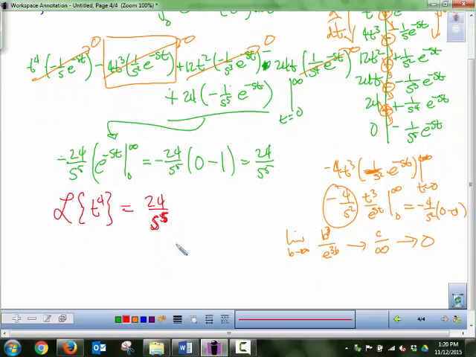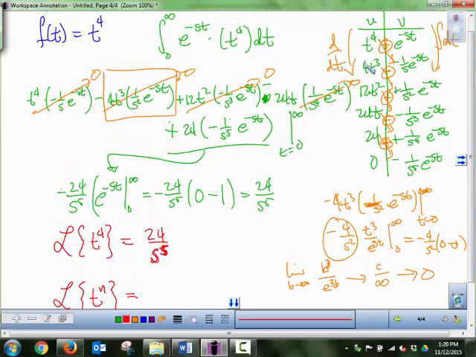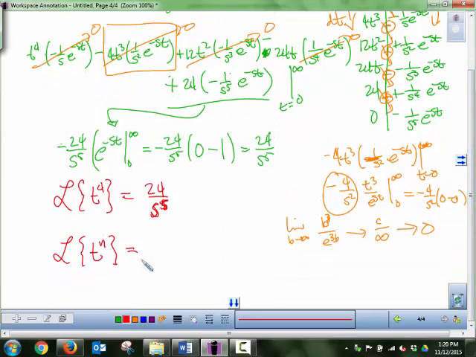So we saw a couple early on, and we probably could have done all the other ones, but can you guess, maybe? 24 seems like it's a weird number. Where did 24 come from? Let's see. 1 times 4, 4 times 3. Hey! 12 times 2. 24 times 1. Can you give me a pattern for this? N factorial over s to the n plus 1. Bam.